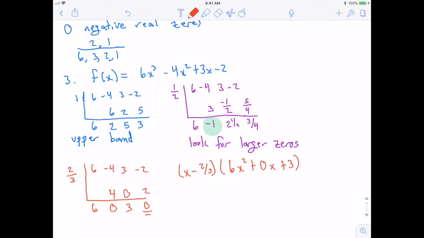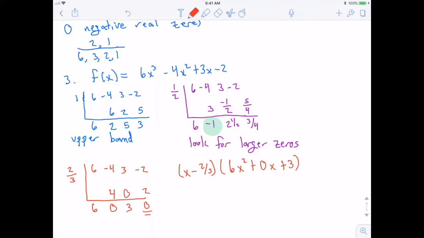And we've done it. Once we saw 1/2 wasn't an upper bound, we didn't need to check 1/3 or 1/6. So actually the only number left that it could be was 2/3. So by just checking these three numbers, we were able to get a very good idea of where our zeros should be. They had to be smaller than 1, but bigger than 1/2.